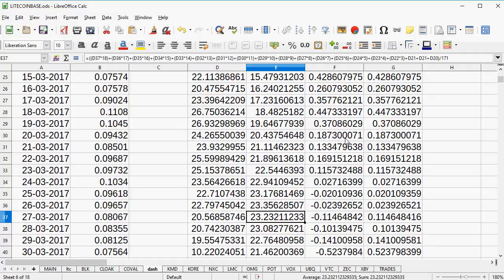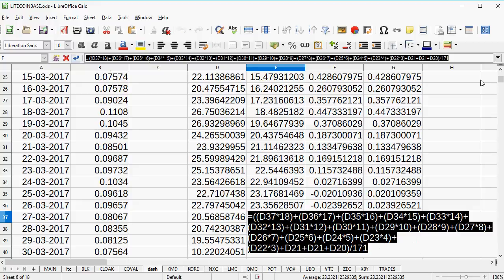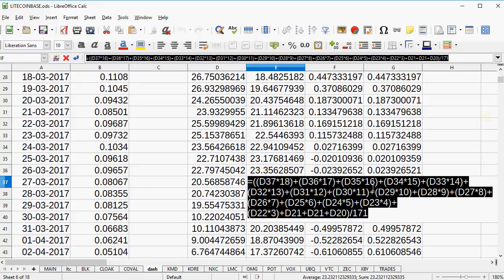Now, as far as the front-weighted 18 average is concerned, there we can see a little bit there. It equals the current cell multiplied by 18, plus the previous cell multiplied by 17, plus the previous cell before that multiplied by 16, and so on and so on.